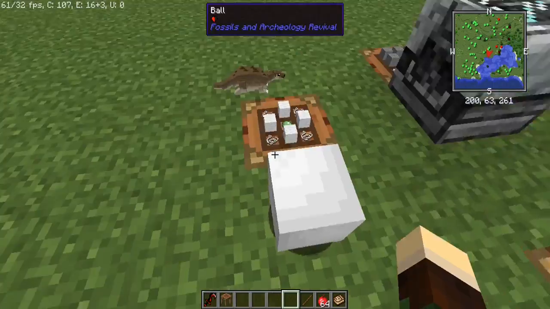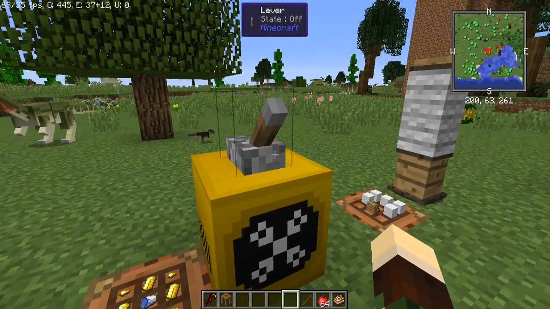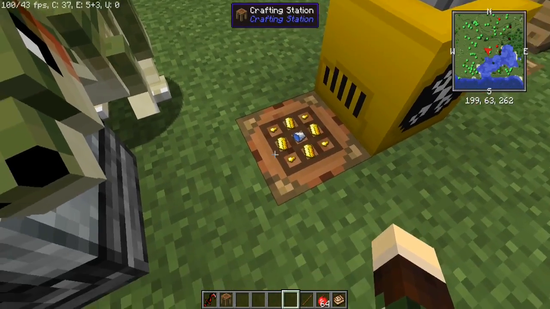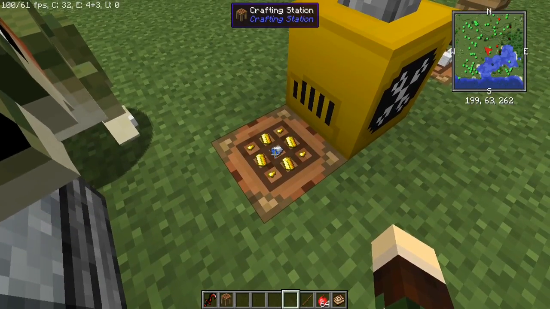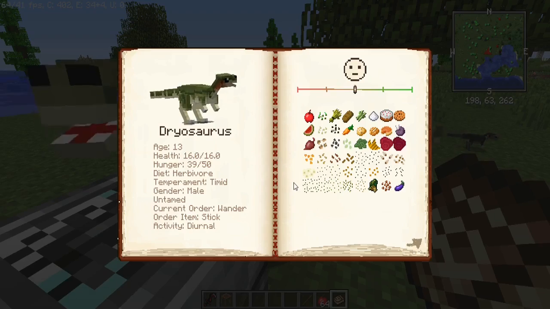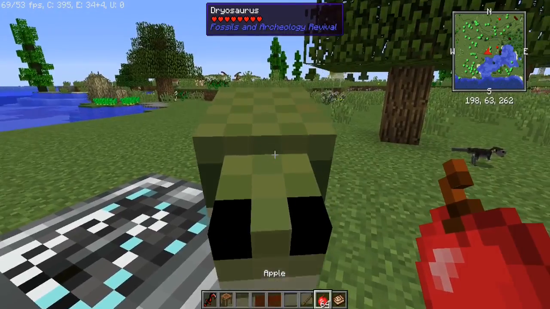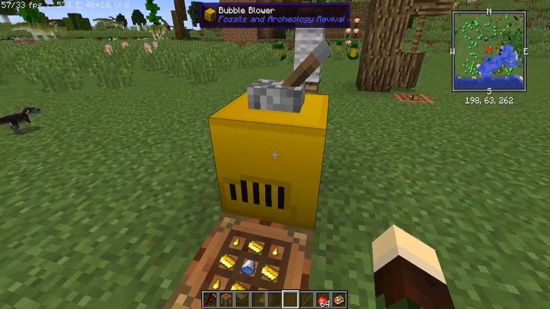This beautiful thing is the bubble blower. It needs power, redstone power. It's made with gold nuggets, gold bars, and a bucket of water. And I think this is a Dryosaurus that I had tamed earlier. Oh, maybe not. You aren't. But I'll feed you up so that you don't get mad at me.